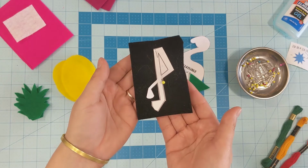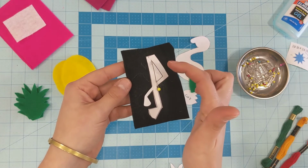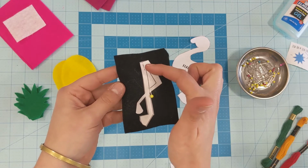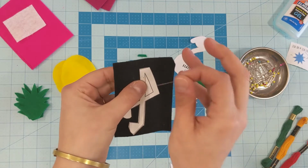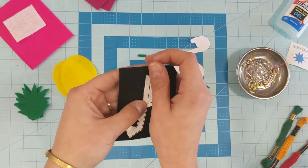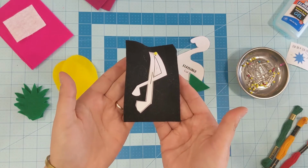Now, the leg pieces are one of the trickier pieces to cut, and if you noticed, when I originally cut out my patterns, I left the negative space between the legs, and I'm going to continue to do so. I can't even really get my pin to stay in the center of my pattern, so I'm just going to be very careful as I go around and cut this piece out.